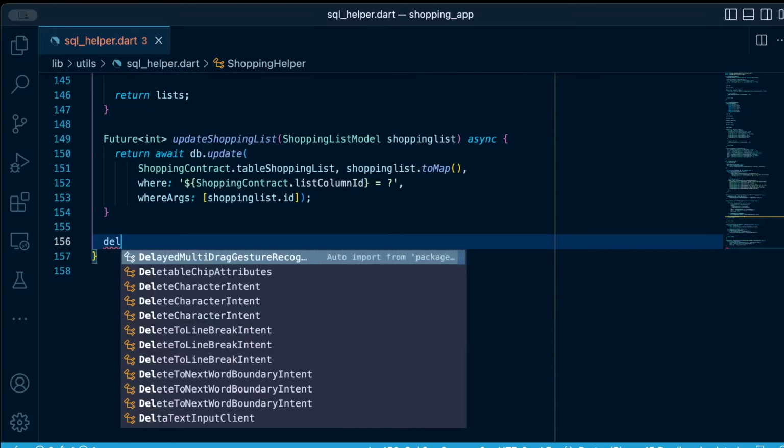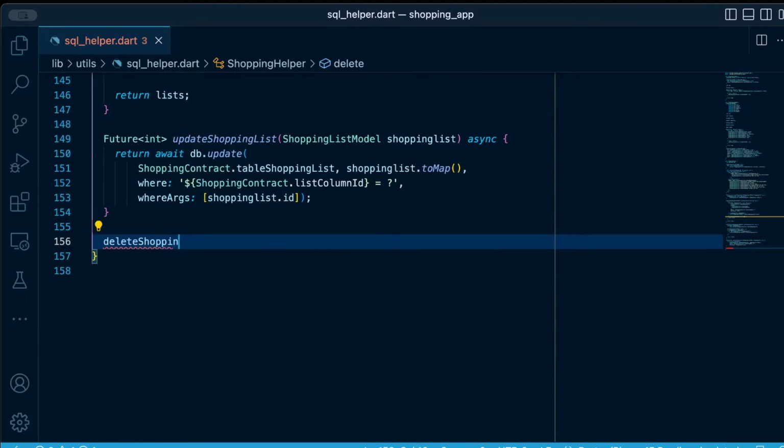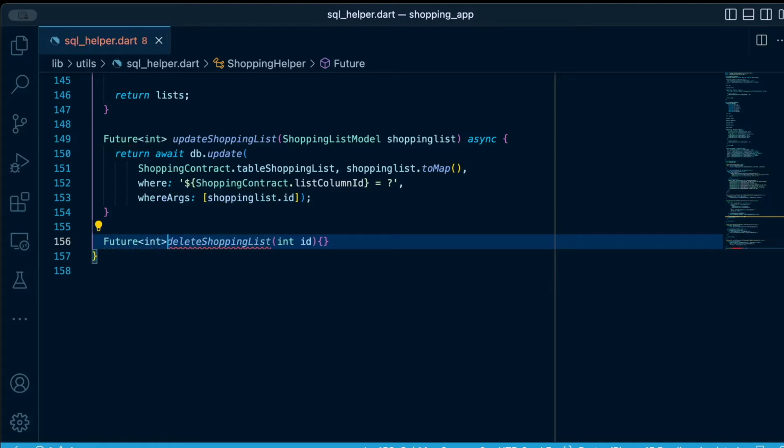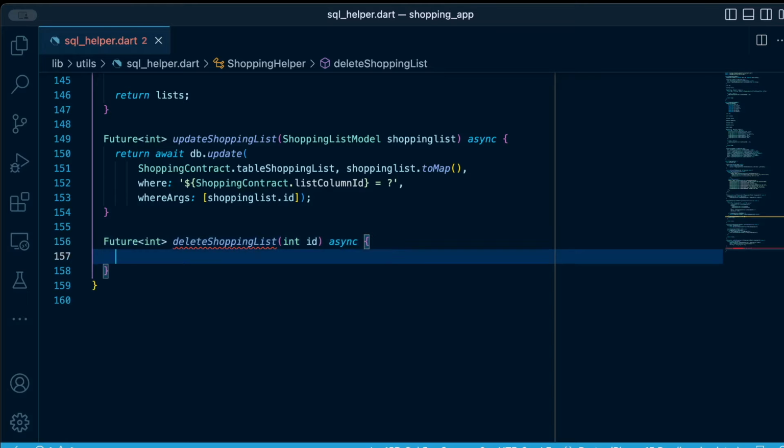So for our delete shopping list, we'll need to specify the ID that we're using as an identifier to delete. And then we'll just set this to async because we're interacting with a database.